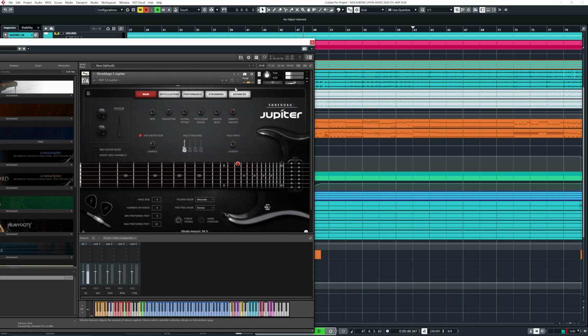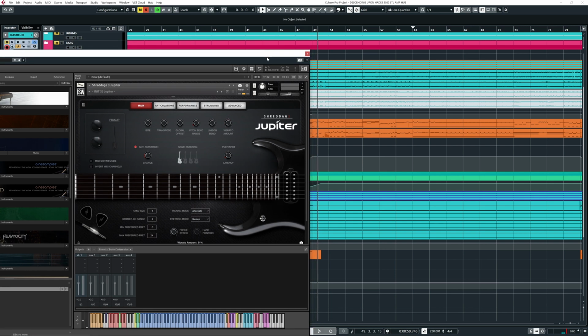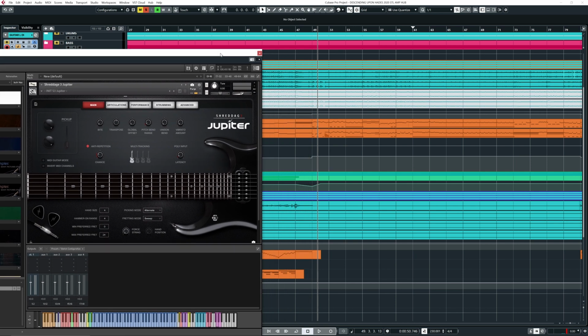It could be that I don't know every single parameter very well, but when I went to the vibrato amount and dialed it in, it didn't sound like a real guitar vibrato. Here's what I mean. It almost sounds like two strings at the same time are going to one pickup.